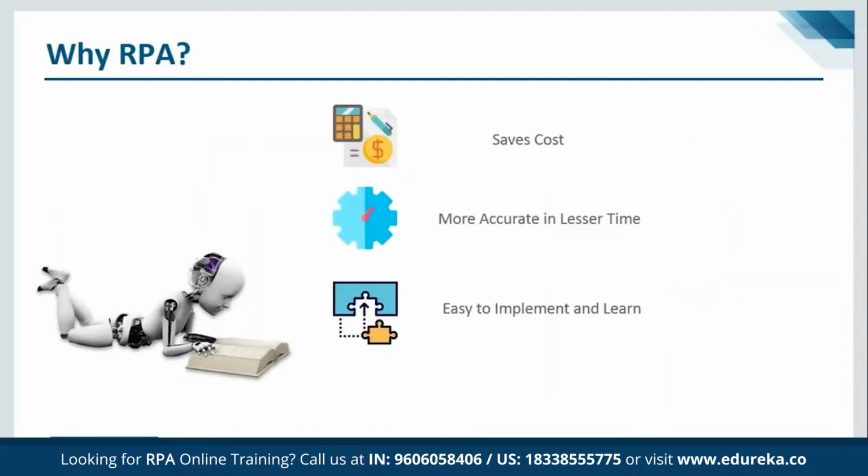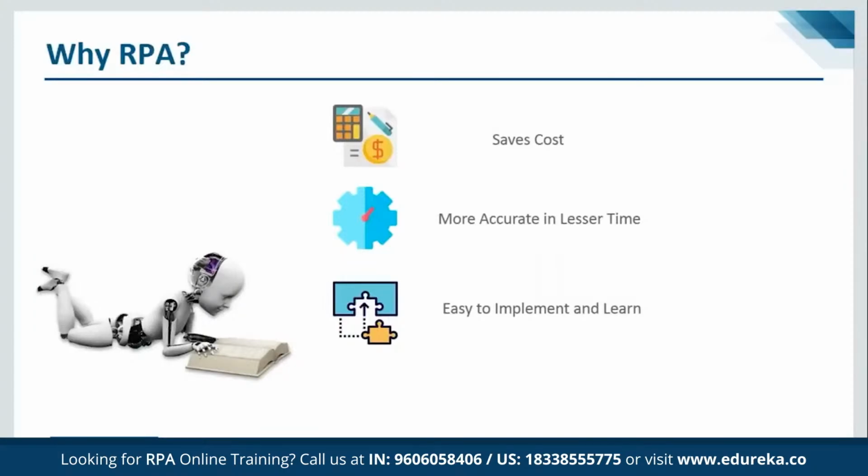All right, so if I'm the CEO of a company and I have to think about implementing RPA in my company, what are the things that I'll consider? So first of all, if I'm using RPA, it saves a lot of cost because I'm downsizing my workforce by a drastic number, right? So I'll not be paying salary to a lot of employees now, and also I'm getting my work done very fast, right? So it saves cost. And like I said, it is more accurate in lesser time because machines do not commit mistakes, guys. They never get tired, they never commit any error, and hence they are very accurate, and they do each and every task in the least time possible.